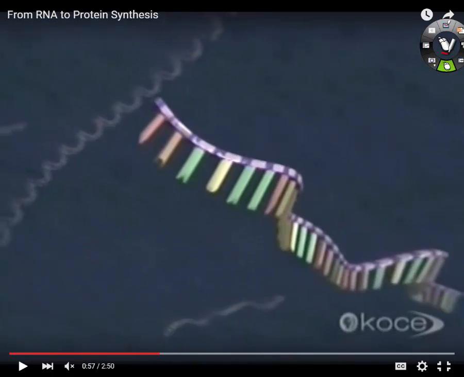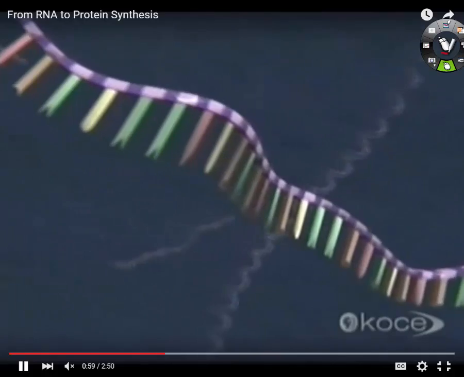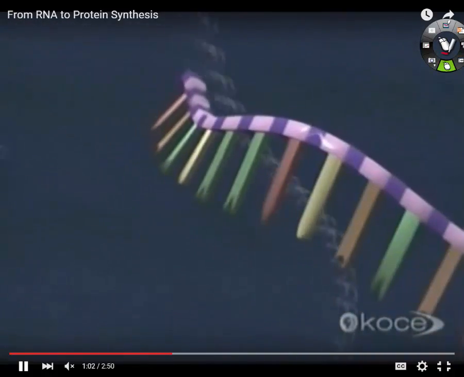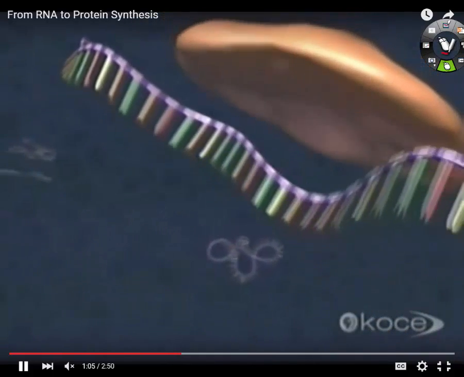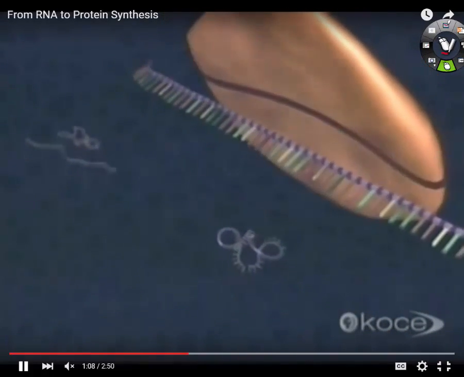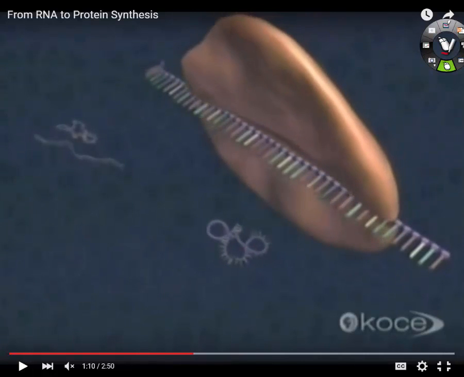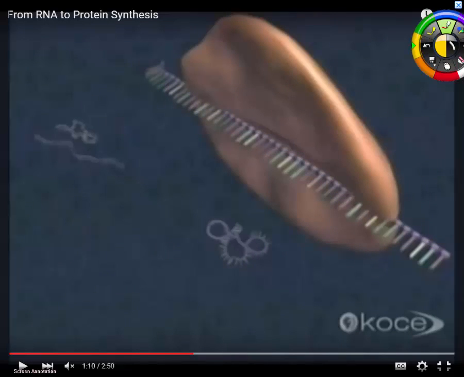So watch. The messenger RNA now has the genetic code to make the protein insulin. Where do you physically put together the amino acids to make the protein? The ribosome. So the messenger RNA gets grabbed by a ribosome, and in this video, the ribosome looks like a piece of toasted pita bread with a slit down the middle. So that's a ribosome. You got me? And it grabs it. The job of the ribosome is to read, like a little ticker tape, the messenger RNA.